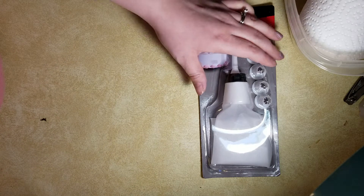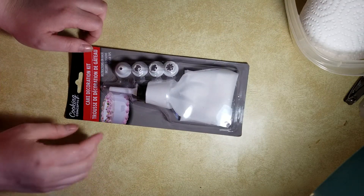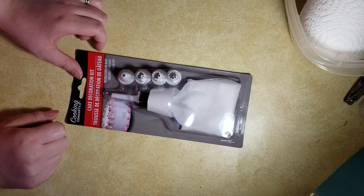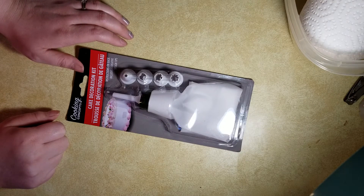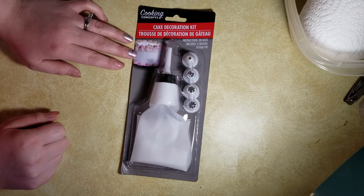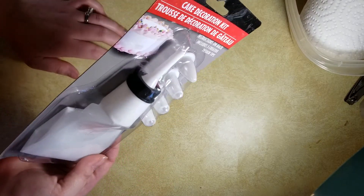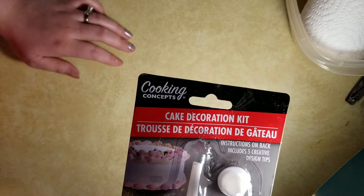Also, if you're just dabbling in piping and don't want to spend a lot of money, you could practice with this little piping set from the Dollar Tree. You can't hold a lot in it and it's not the best quality, but it works. They're only a dollar each, so you can either throw it away after use or rinse it out and reuse it.